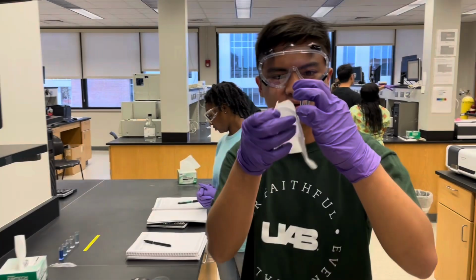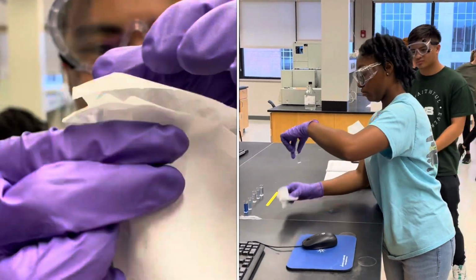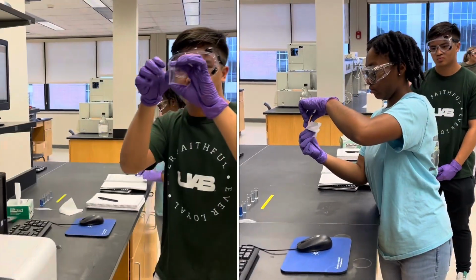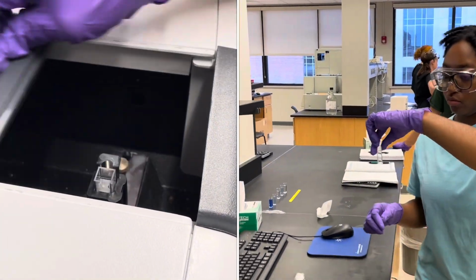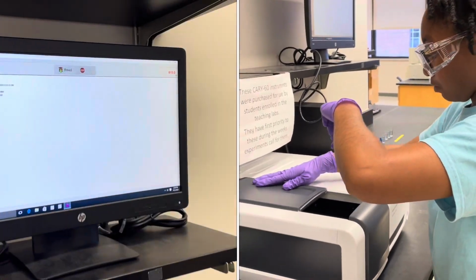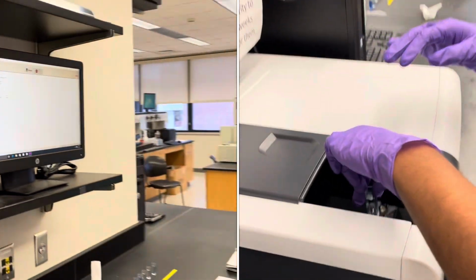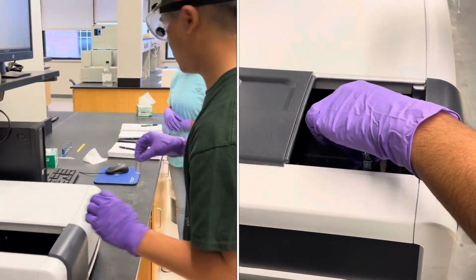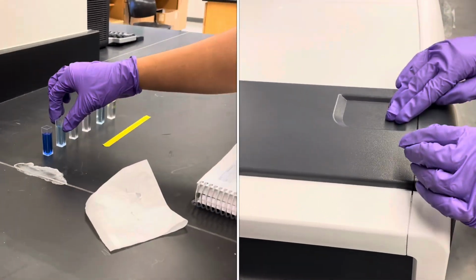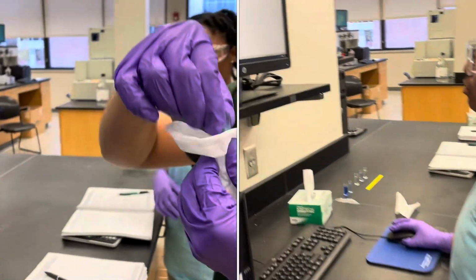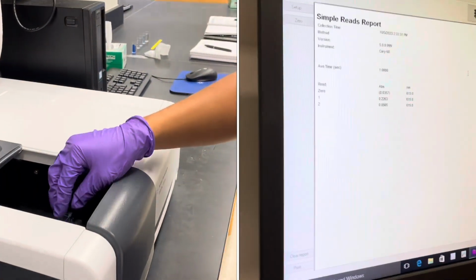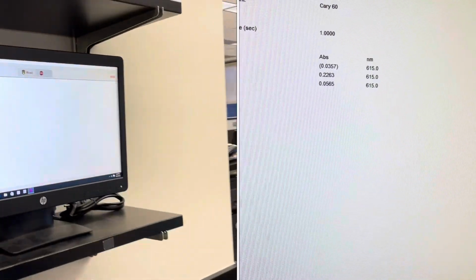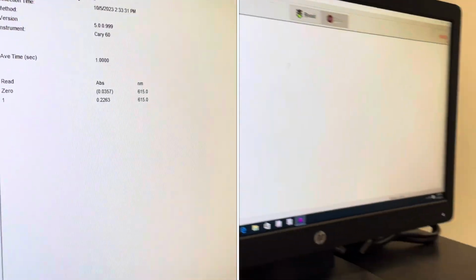Now that we have our lambda max, it's time to open up the Simple Read application on the computer. Since we are opening up a new application on the computer to read absorption rates, we are going to have to zero out the scale one more time to get the rest of our data. On the left of the screen, that is exactly what Vincent is doing. He is zeroing out the scale with a water blank, going up and pressing read. That is going to zero out our scale. Now that we've done that, we can start our dilutions. Here we are going to do the exact same thing we did for the stock solution. We're going to chem wipe everything down, as the dust can really affect the outcome of our data. Dust particles will be scanned if they are present on the cuvette.